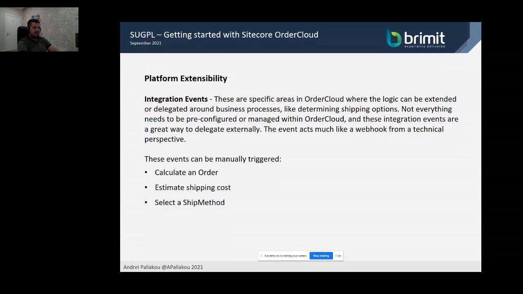So we can build our custom calculation. We can estimate shipping in case of different shipping integration with OrderCloud. So we can do it in a custom way, and select a shipment method. It also can be customized via integration events.